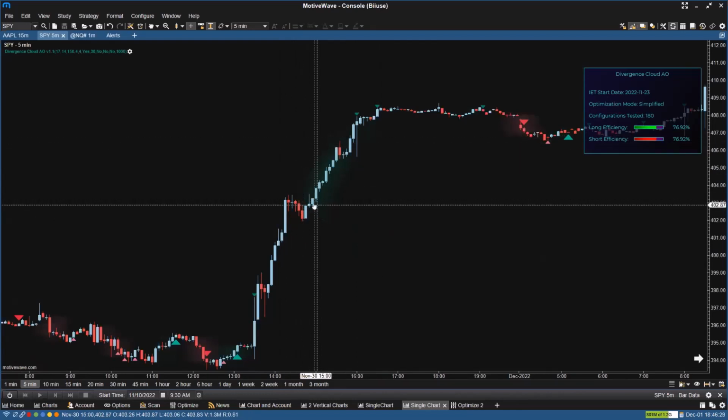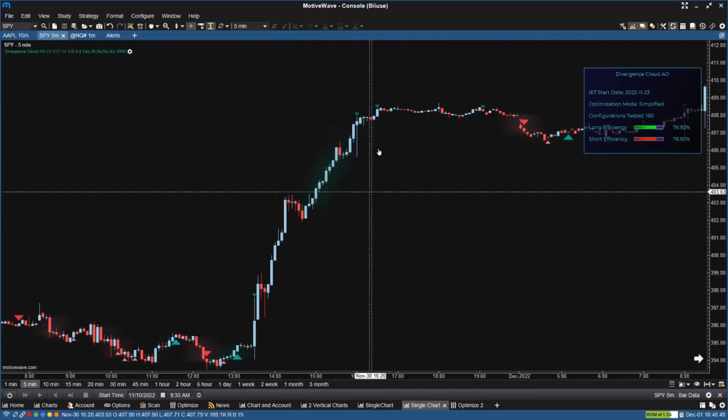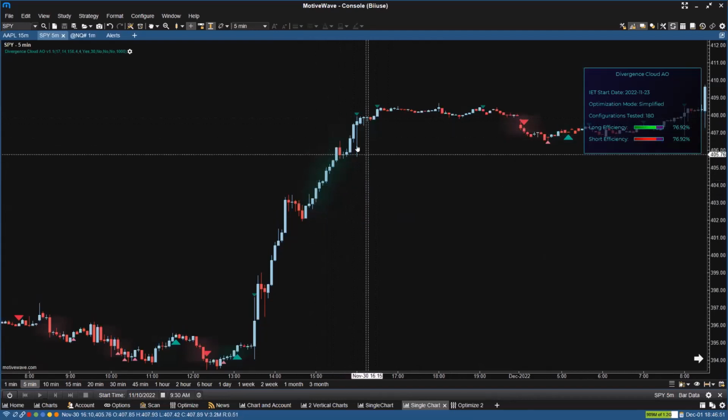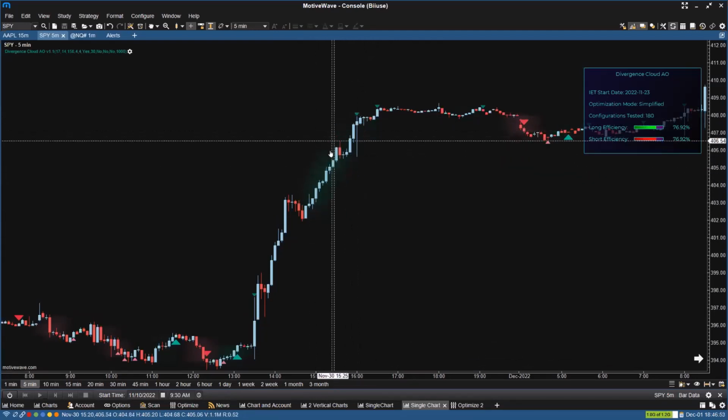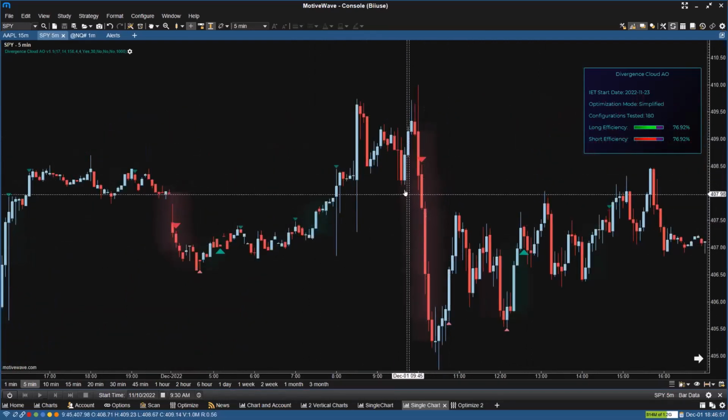So this is the first thing you can see. And many of our traders actually use these clouds as a filter for their own trading system. For example, they may have, I'm just making it up, a trading system in place which works based on the market being oversold or overbought or something. So they get their own signals, and then they back up these signals by also looking at the cloud. And they will only take a long trade, for example, if the cloud is at the same time greenish. Or vice versa, they will only take a short trade if the cloud is reddish. So this could be a great filter for you.